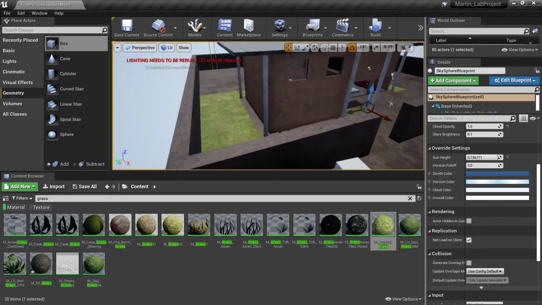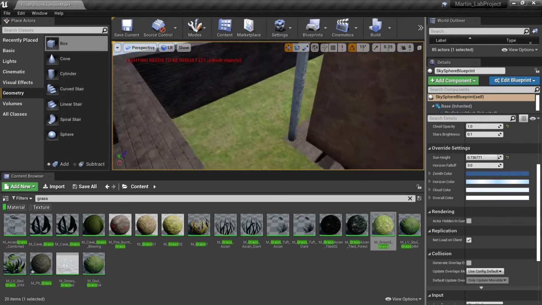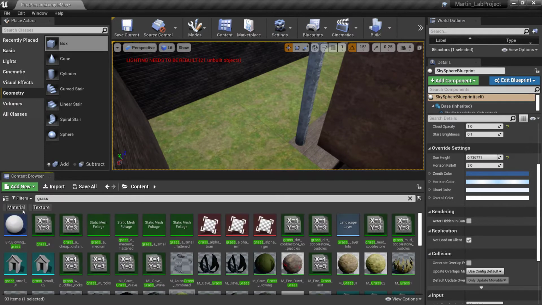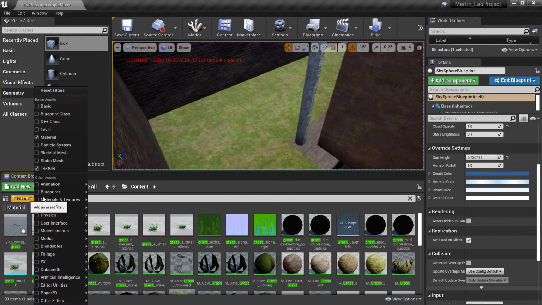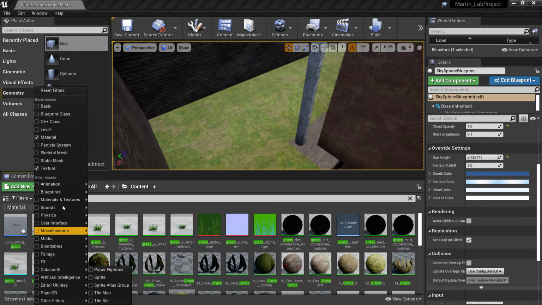Okay, so now that I have that, let's introduce a little bit of grass that actually sticks up above the plane. So this is flat two-dimensional grass. This time, instead of it being a material, I'm going to go to filters and let's go to, do they have one for mesh?